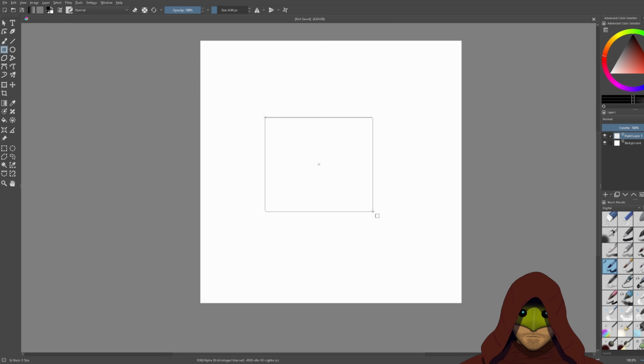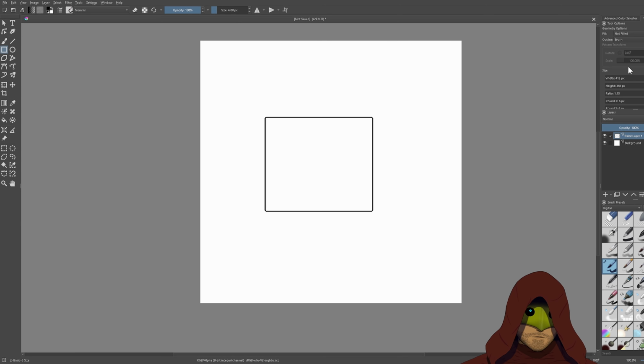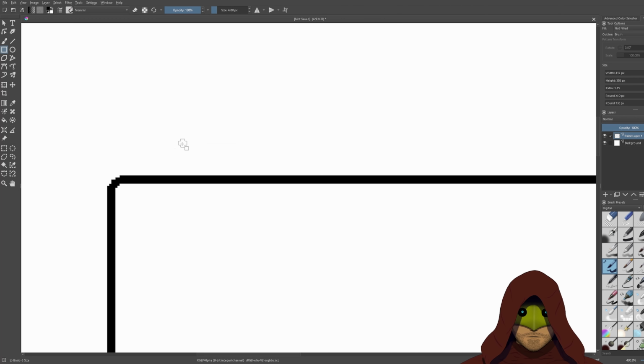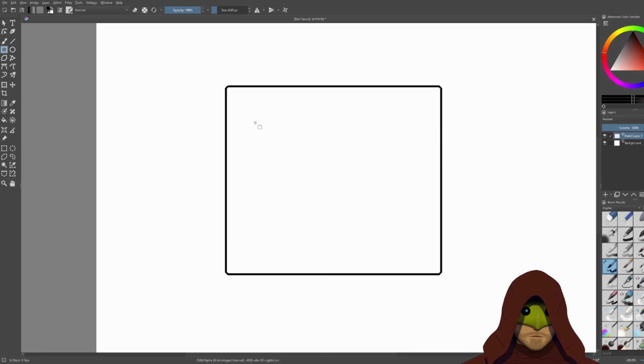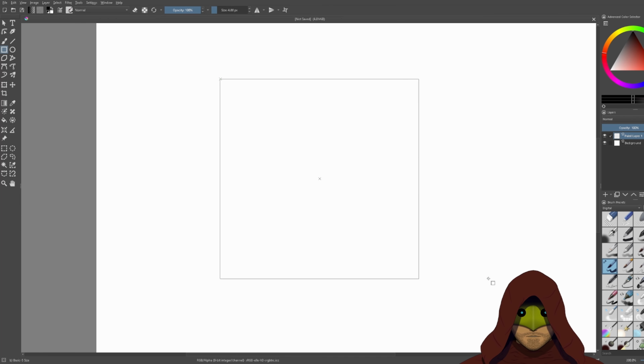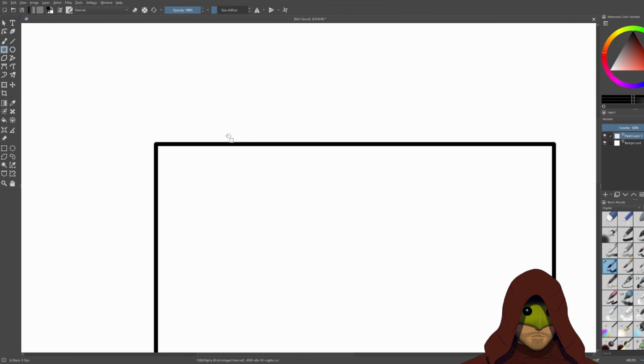So let's make a square. Now on the right here also, when you're making shapes and everything else, you can alter it a little bit with the tool options, such as rounding. I have these rounded off to 6 points, so it looks like that. But let's say we don't want that, so we're going to take it to 0. So now my square, it still has a little bit.